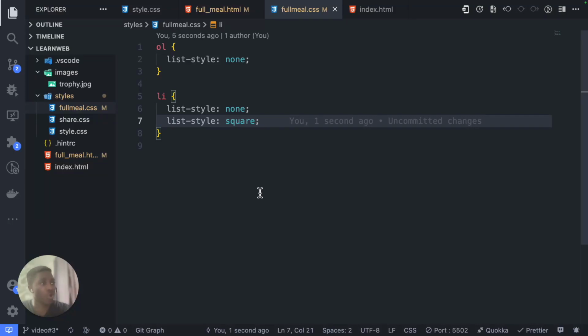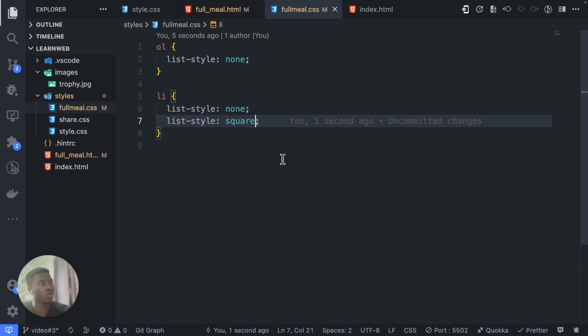Now why has it been applied? First, because the list item is a child of the ordered list, and the ordered list has a list style of none, which has been automatically inherited and replaced with the list style of square.